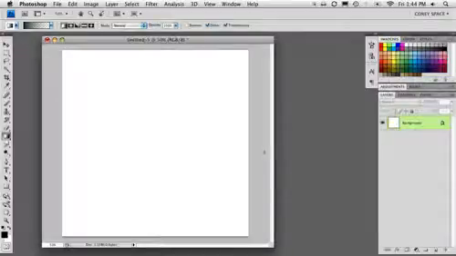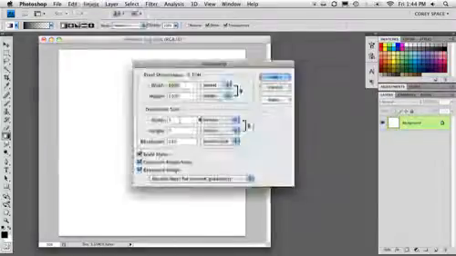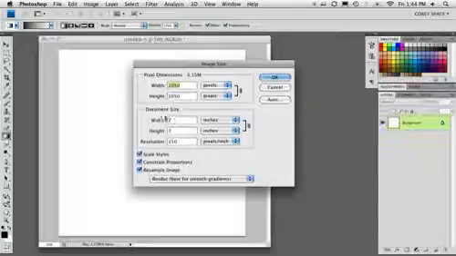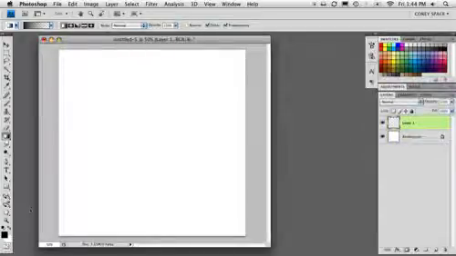So let's begin by going into our layers panel, and of course I have to point this out. I am working with a square document at 7x7 at 150. It does need to be square. So whatever these measurements are, make sure they are the same based on the filters we're going to be using in just a moment. So the document's set. Let's go over here and create a new blank layer. And we do want to make sure that our default colors are set to black and white. I'm going to press the D key on my keyboard just to be certain.